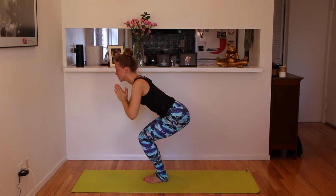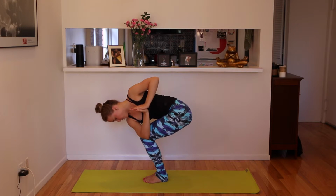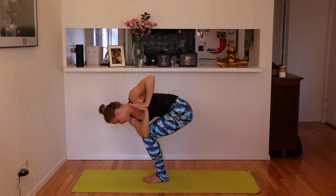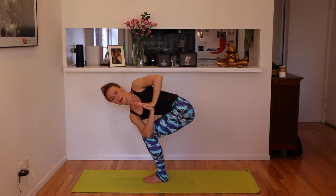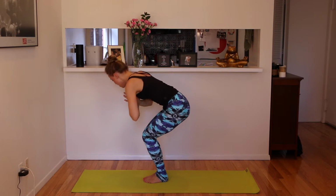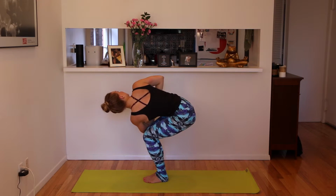Bring your hands back into your heart center, and we'll twist over that left knee. So bringing that right elbow outside the left knee, keeping our butt nice and low, making sure our knees aren't rotating or shifting, and they're stuck together. And we'll inhale, lengthening that spine, and exhale, twisting open. Releasing that, coming back in the center, and twisting over to the right side. Holding this here for 3 breaths.